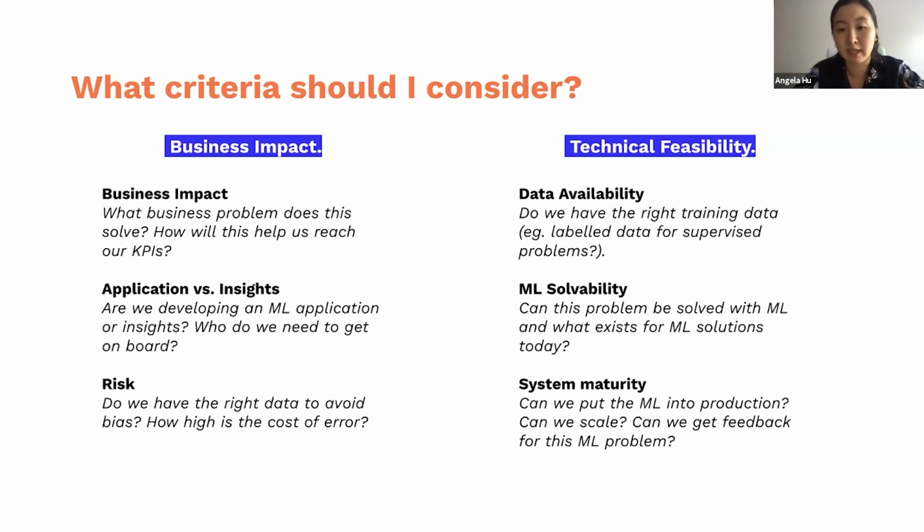Also, there may not be tech available today that is possible for us to use to address this machine learning problem. So this is something that's important to consider when we're looking at how solvable this problem is by machine learning, and not all problems, to our surprise, are actually able to do that.